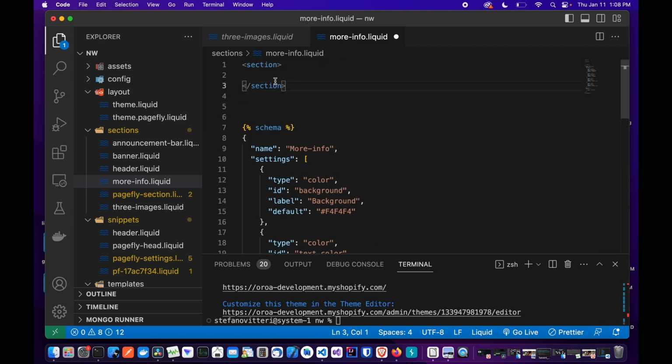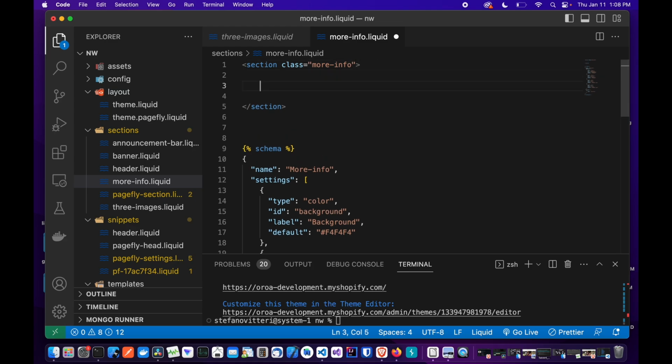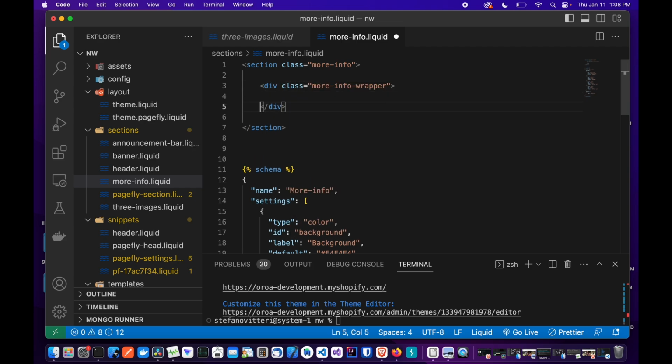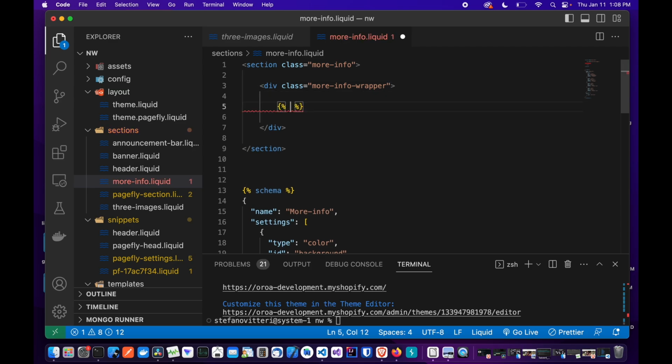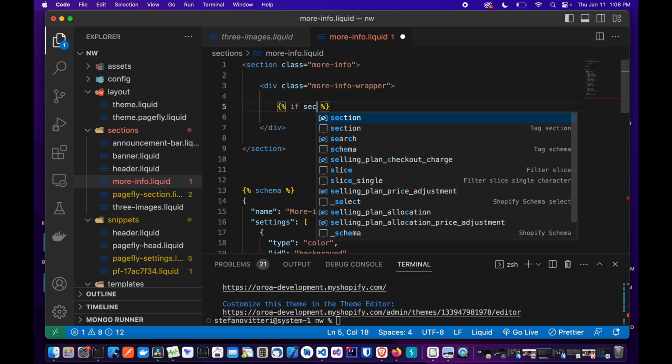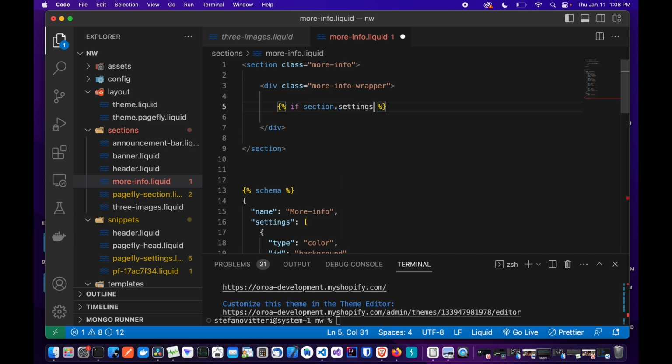Let's have a class that's gonna be more-info. Below here, I'm going to need a div for the wrapper. So in this wrapper, we're gonna have again an if condition. So we're gonna have if section.settings.text is not equal to blank, we're going to display something.